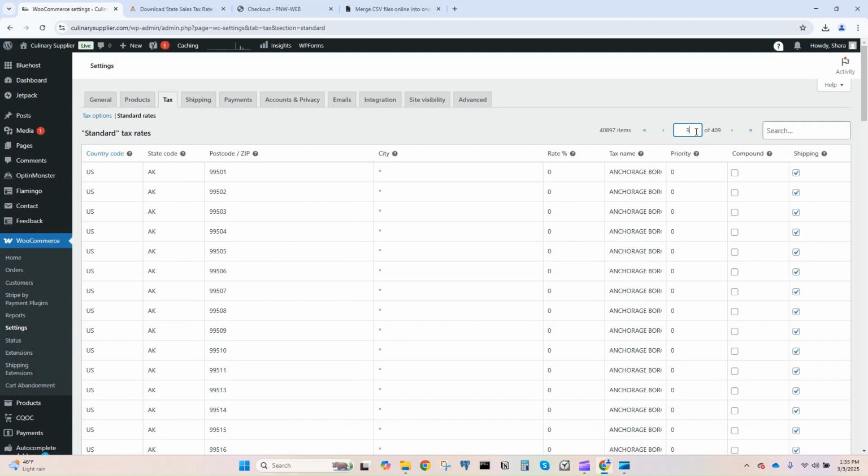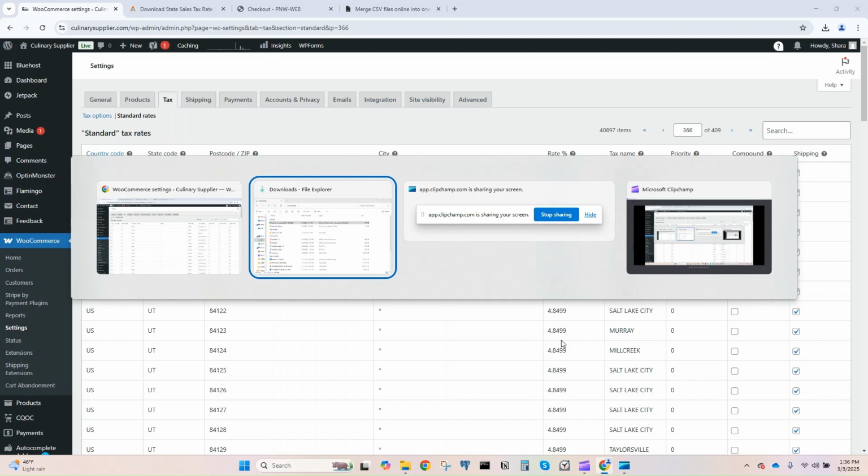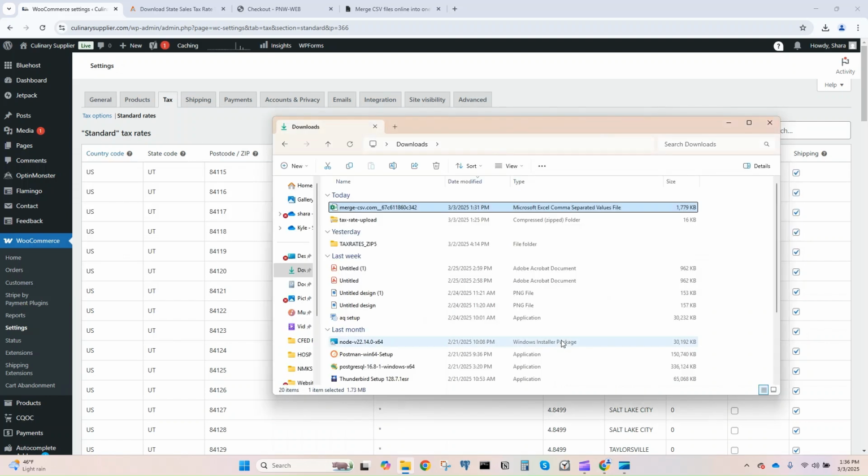We'll go to 366. And we see for 84123, it pulls in 4.8499%. And I'll show you what tab that is coming from, or what column.